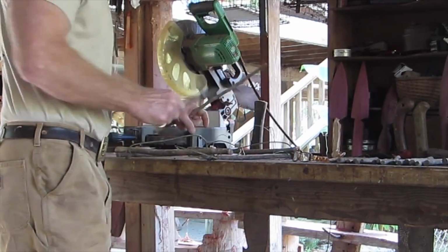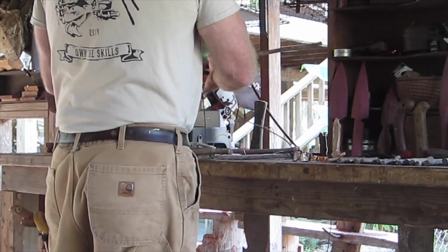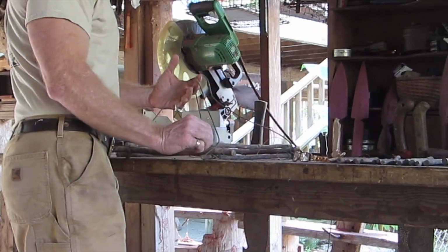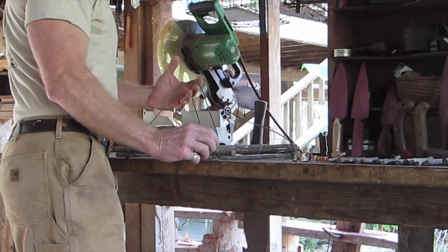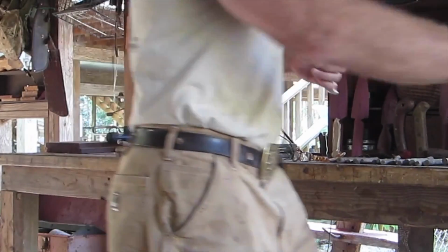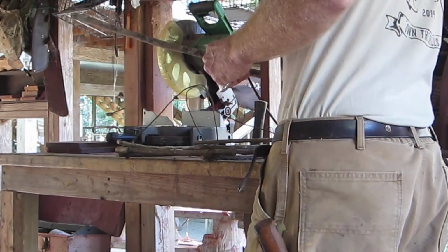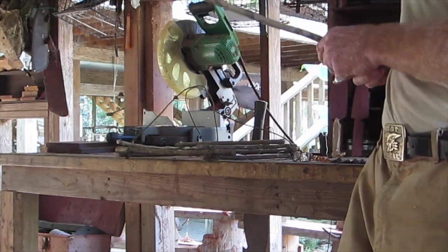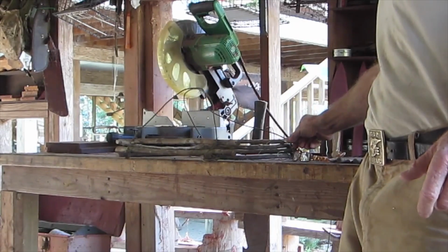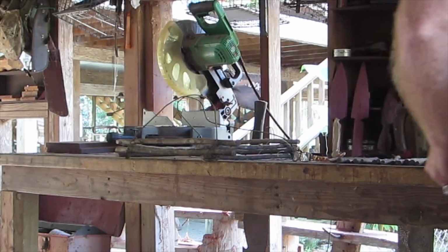I don't want to take up too much of the camera time. Just start laying these in here like this. Now I'm starting to get the structure. See, each time I lay another stick in there, I want to push it as far to the outside as I possibly can. Now this one will go like that, and this one will go like this. Of course, you want to keep that if it'll stay. Keep going with it.